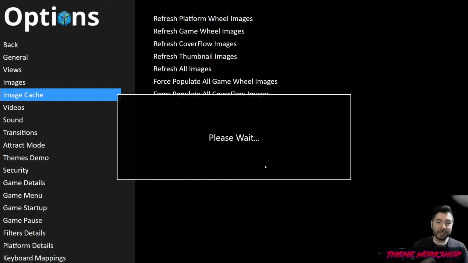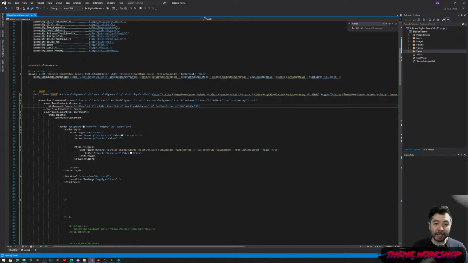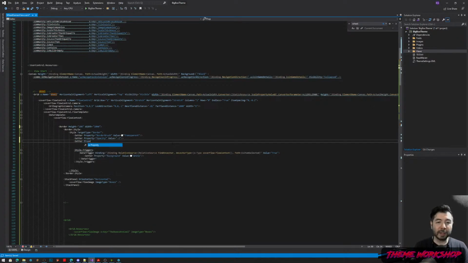So yeah, so the margin, and I don't know if I, oh, I see. Okay. That's why it's not working. So with the border, you do have to set the items that you want to trigger differently in this area here.